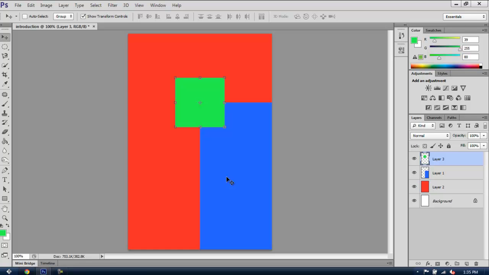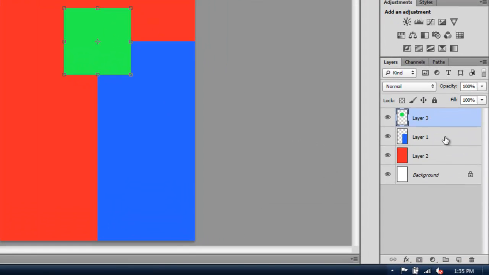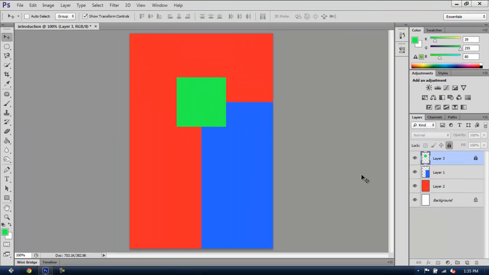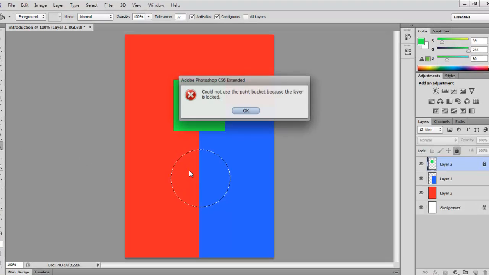If you don't want this to happen, you can avoid it by locking the layers. If you're sure you don't want to modify a specific layer or layers, you can lock them to make sure you won't mess with them. To do so, select the layer you want to lock from the layers panel and click on the locker icon. And now, every time you try to modify the layer by mistake, Photoshop will send you a pop-up message saying the layer is locked so you won't mess with it. As you can see, that's what happens.